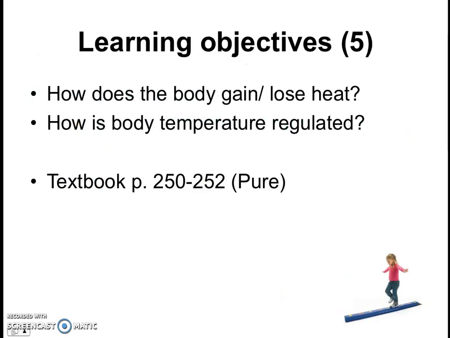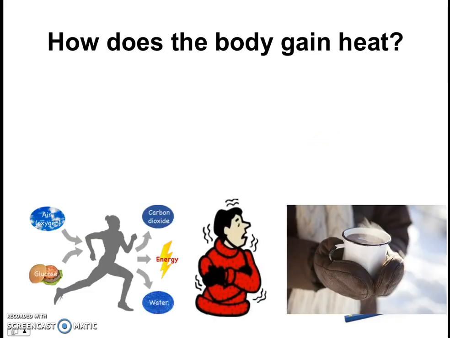So in the rest of the video, we'll be looking at how the body gains and loses heat, and how our body regulates temperature, and how this is a form of homeostasis as well. Right, maintaining a constant or relatively constant internal environment. So here are the textbook pages. Do you know that all of you are hot? Yes, you are heat producing machines.